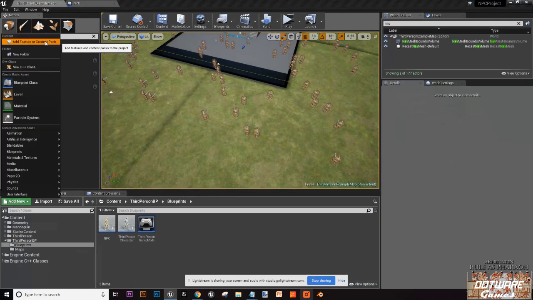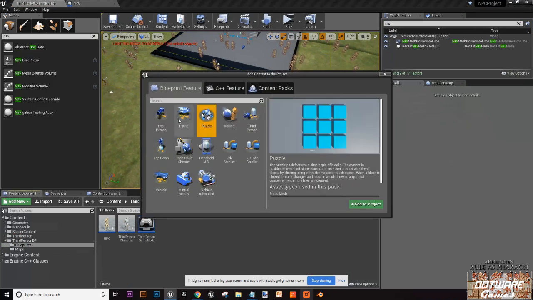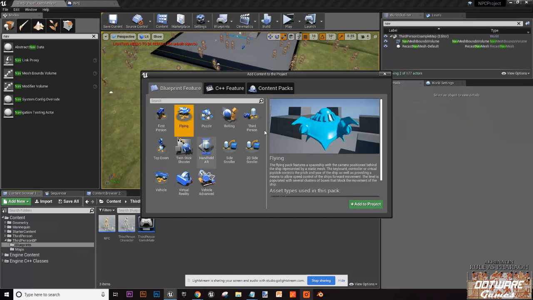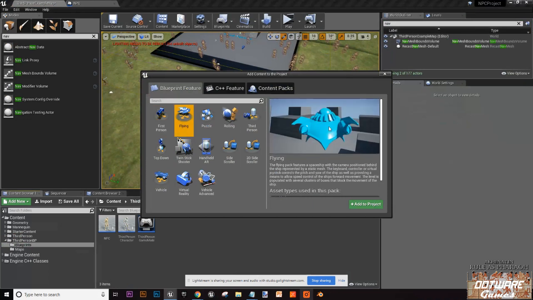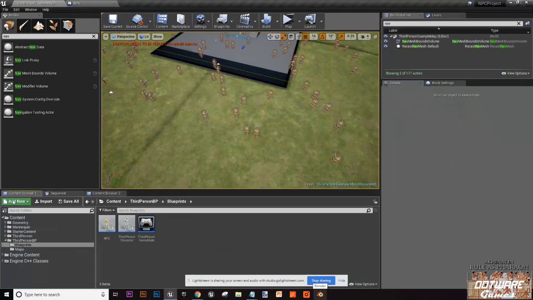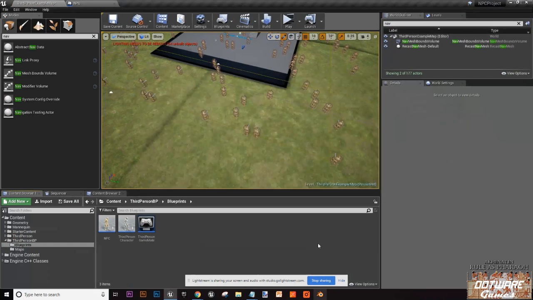You can even add things like the vehicle template, the flying vehicle, and then do the blueprint scripting in such a way that, let's say you're in a first-person project, but then at the end of the level, the player discovers this flying vehicle, gets in it, and actually pilots that flying pawn. So all that stuff is accessible. You just hit add new, feature content pack. Great question. What else? Any other questions?